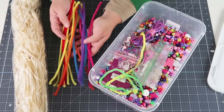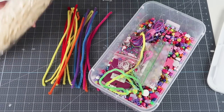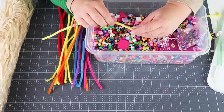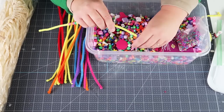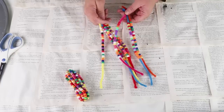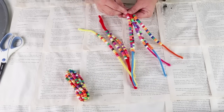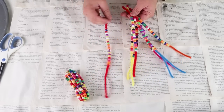This DIY is so much fun, but I'm going to recommend if you're going to do this project, go get white pipe cleaners as well as white beads — you will spend a lot of time trying to cover up those colors. You're going to need some kid beads. You can pick all of this up from Dollar Tree. Add about 23 to 25 beads on each pipe cleaner, and you're going to need 8 to 10 pipe cleaners depending on how thick you want your little faux corn to look.